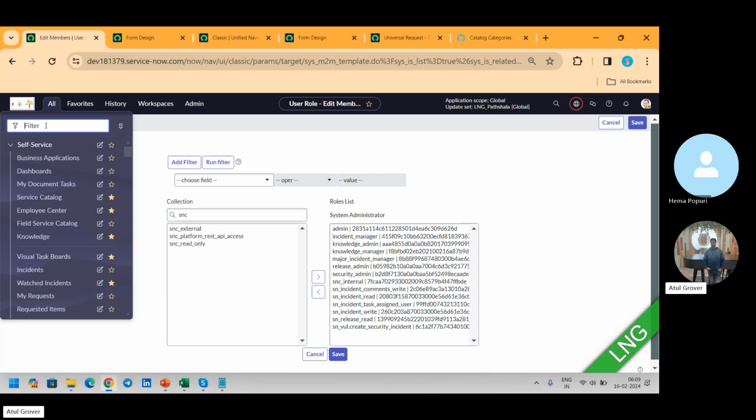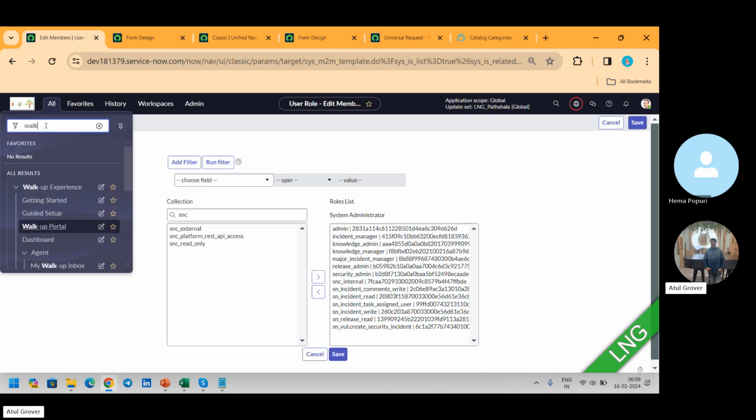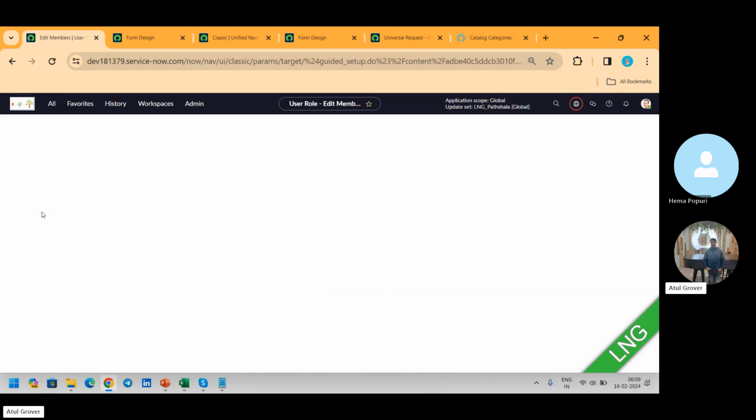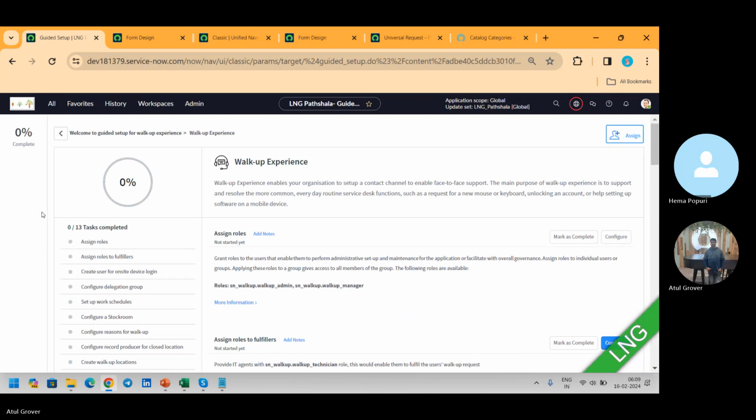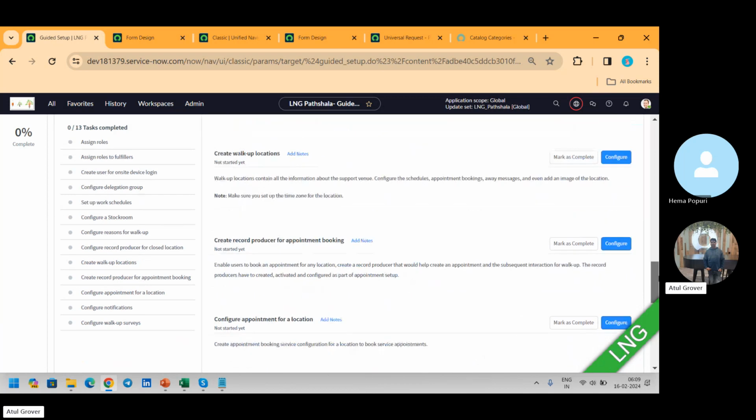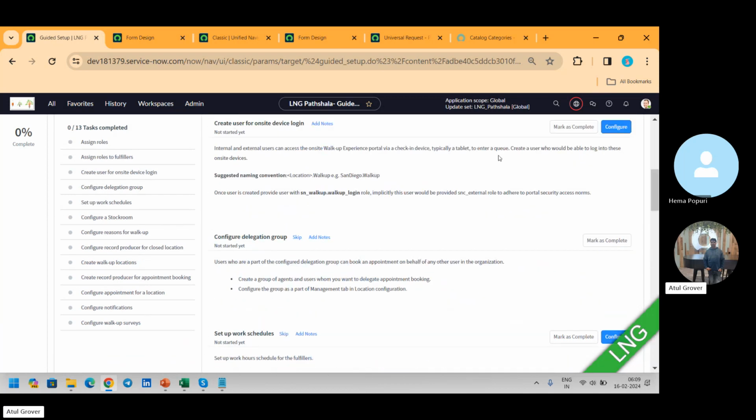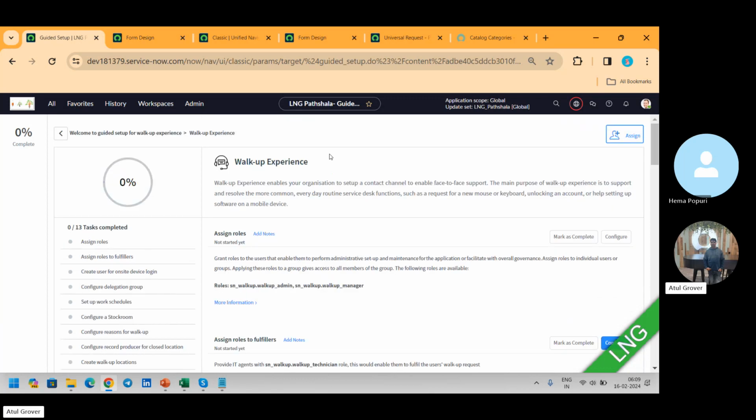But now let's see a little bit on this part. You have the guided setup as well. I want to set up these things completely in my system. It is a little bit big. You can see what it says. First, you have to assign the role, for who performs this admin activity. If I say walk-up experience, it's not 24/7. Even if it is 24/7, we have shifts: morning shift, afternoon shift, evening shift. Then we have to define the schedule.